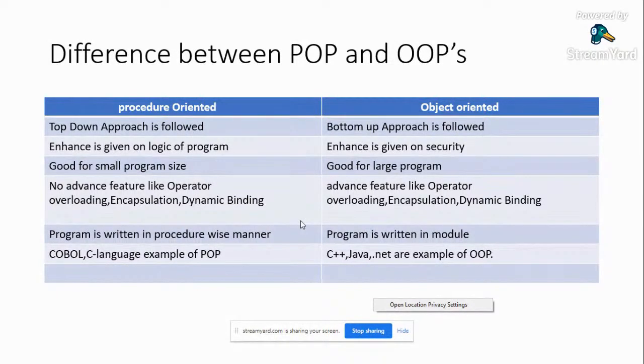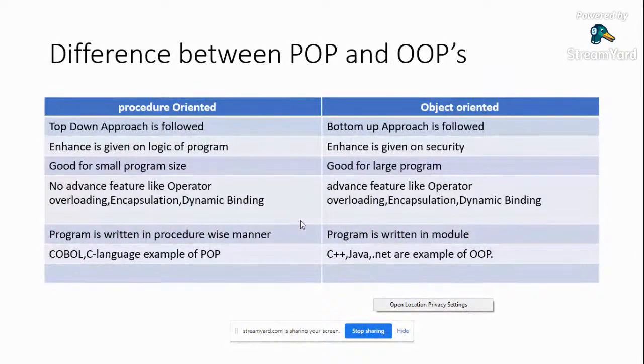For example, if I have a program to calculate simple interest, and I have to use the same calculation in another program, I just use the module of the previous program and reuse it. That is the beauty of the object oriented programming language. Object oriented programming provides features like inheritance. It reduces the cost of software development to a great extent, and time also. So time and cost are both reduced in an object oriented system because of inheritance, the ability to reuse existing code.